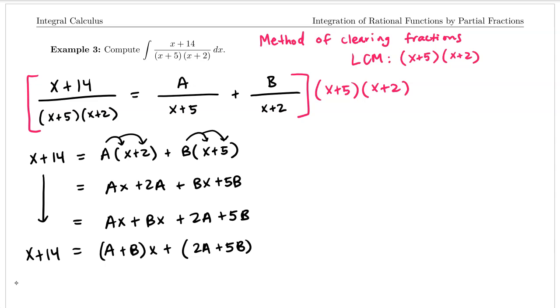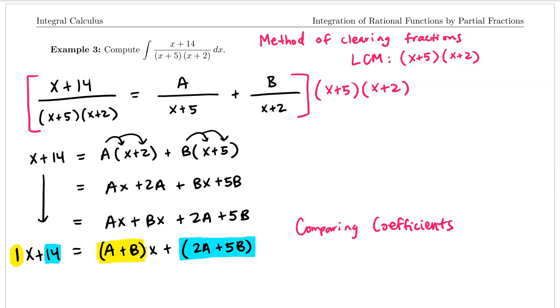Now, this is an equation, which means both sides are equal to each other, and the method that we're going to use here is called the method of comparing coefficients. It's called that because that's exactly what we're doing. Notice on the left-hand side of the equation, I have a single x term. If it's helpful, we could put a 1 here so that it is our visible coefficient for x. So here my coefficient of x is 1, and on the right-hand side, my coefficient for x is A + B. On the right-hand side, I have the constant term 2A + 5B, and on the left-hand side, my constant term is 14.